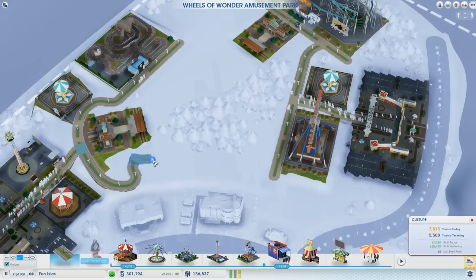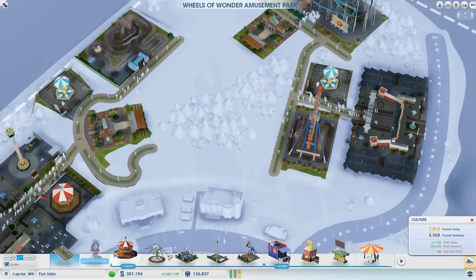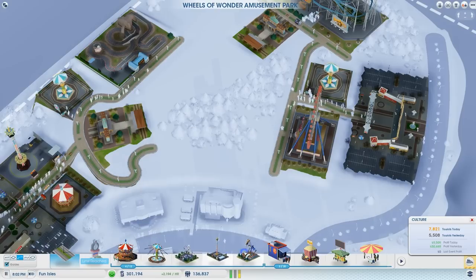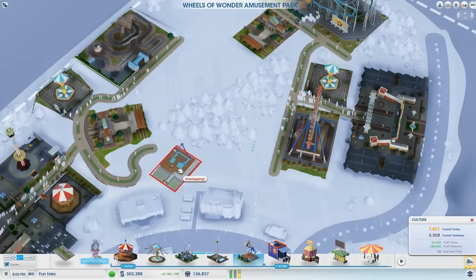I know it looks crazy and weird, but that's what I'm looking for. Right, so let me see. Which ones have we got? We've got the Ferris wheel. We've got that. We've got that. Twice. This is just my favorite one.